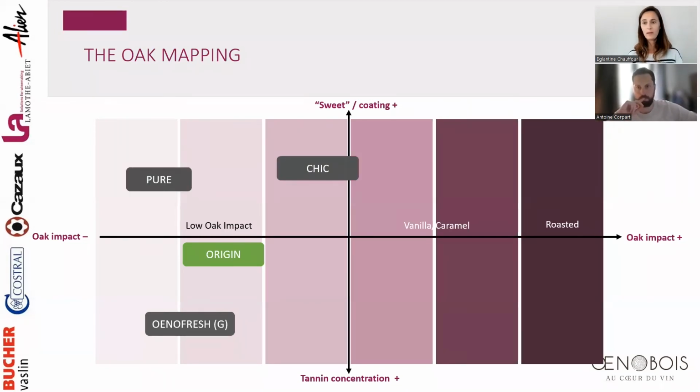The second category that we can talk about are our chips, the no blends. So they are blends of different toasting process. And we are talking about the Pure. That is, no blend Pure is here to really brighten the fruit, boost the wine aromas, not bringing any oak aromas, and working on the mouthfeel, so giving volume, body, and structure. The no blend Chic will start to have some aromatic impact here, especially on the spicy notes. It will bring you some spices and give you some freshness, but also give you a lot of sweetness and a lot of mouthfeel effect.